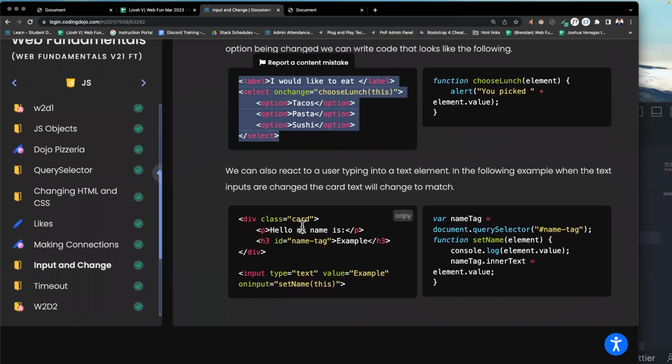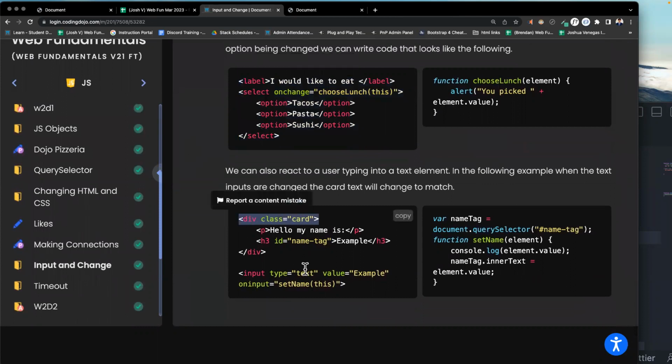Here we have a div called card. Takes an input, a value, and on the input, on the text that you put in, it's going to run this function, set name this.